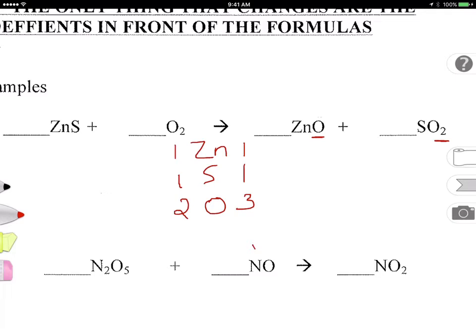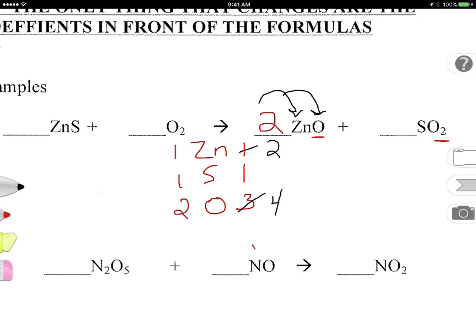So I'm going to try, and it's all trial and error, to put a 2 out in front of that ZnO. Now, that 2 gets distributed both to the zinc and also to the oxygen. So, updating my atom inventory, I now have 2 zincs, and my oxygens, I've got 2 from the ZnO, but I still have 2 over there from the SO2, which is going to leave me with 4, okay?